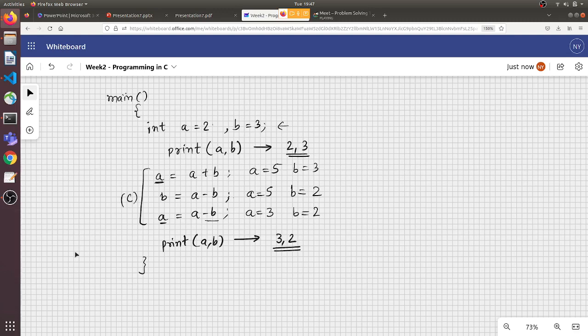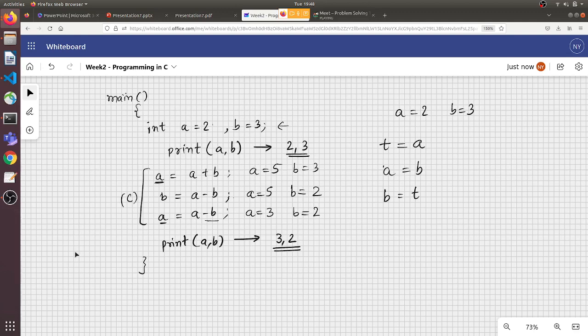Earlier, the code that we used for swapping was this: first we used another variable t and stored the value of a in that variable. Then we did a is equal to b. So if a was initially 2 and b is equal to 3, then we did b is equal to t.